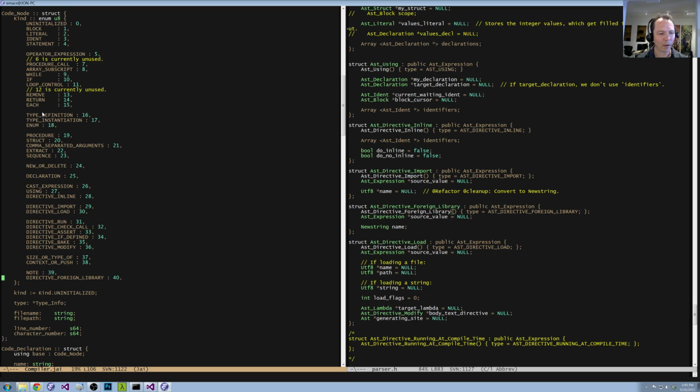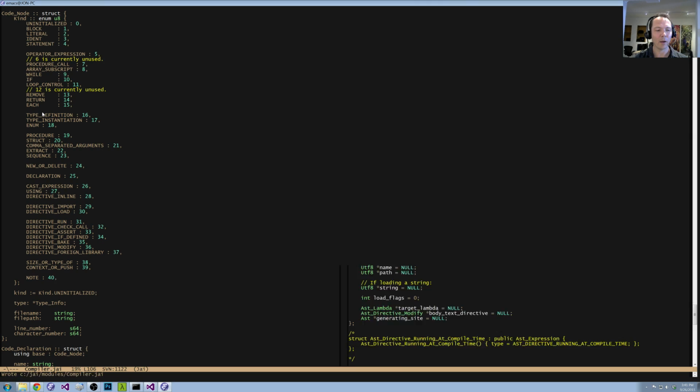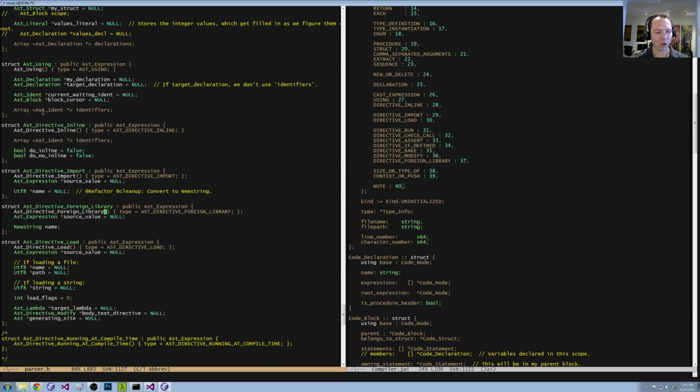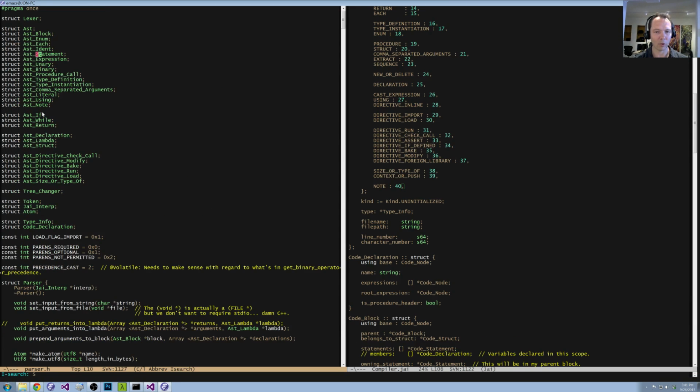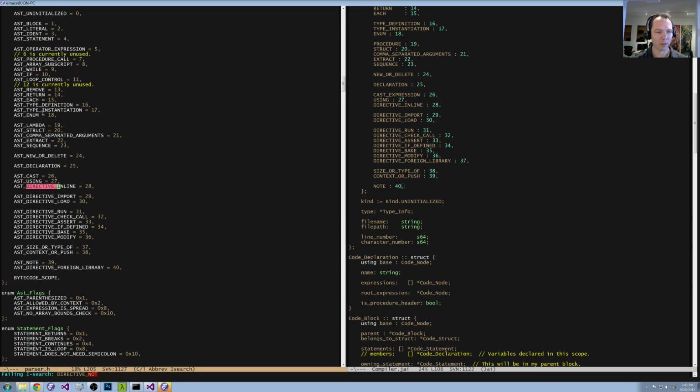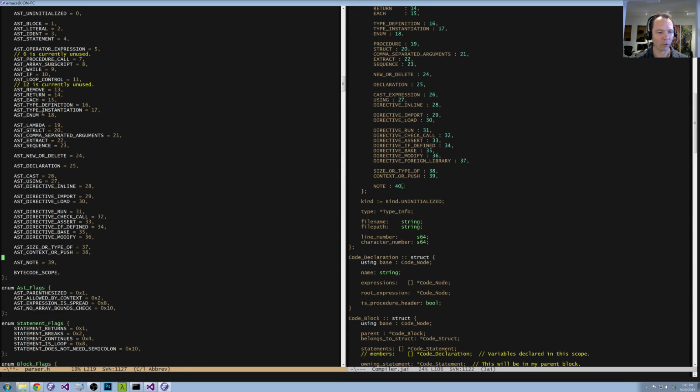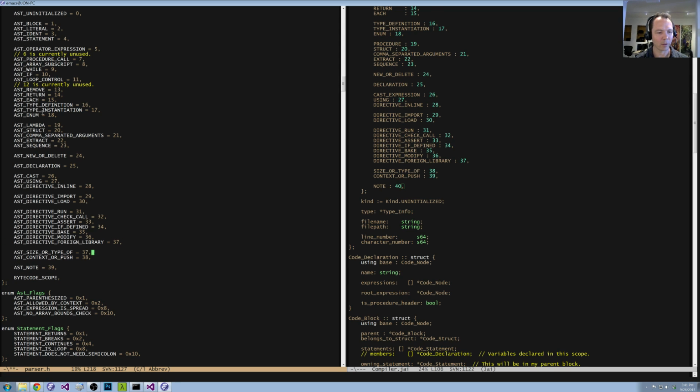You know what? I want all the directives to be together. So I'm going to make this 37, 38, 39, 40. I'm not actually saving these to any files long term, so it's okay if I change the numbers as long as both sides stay in sync. So we made foreign library 37. All right, someone check and make sure I didn't goof.